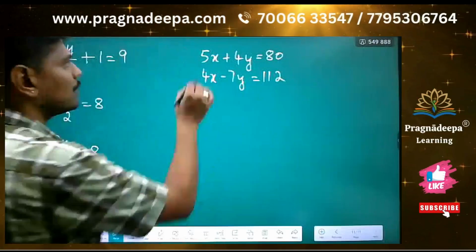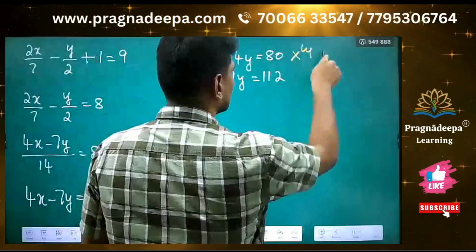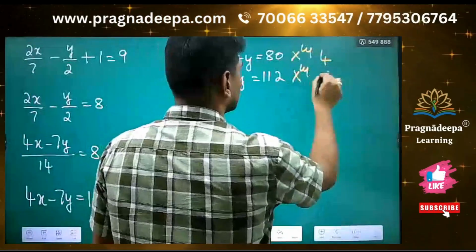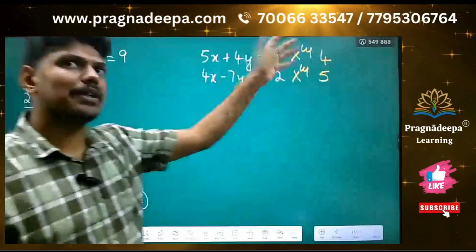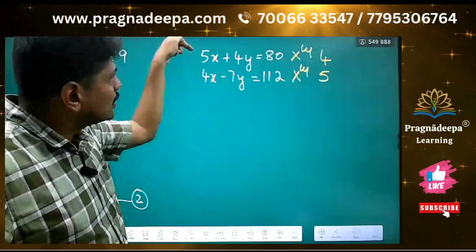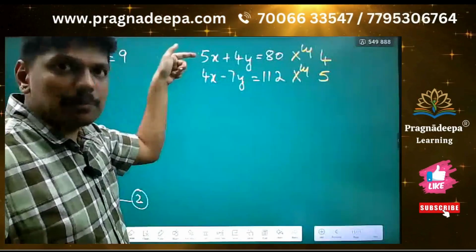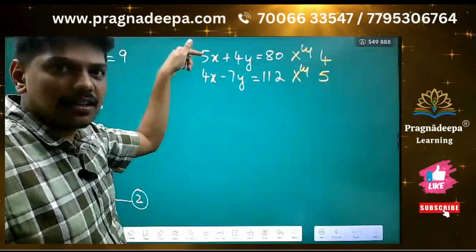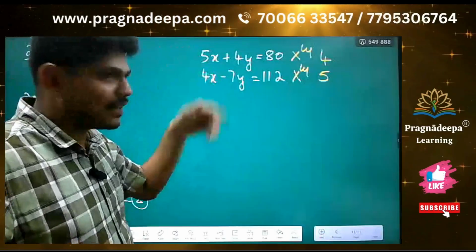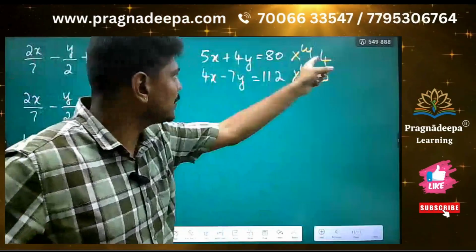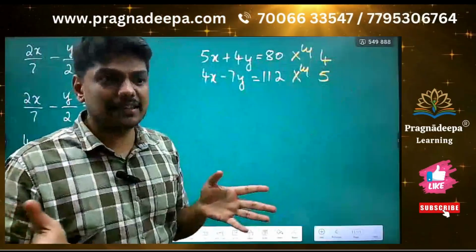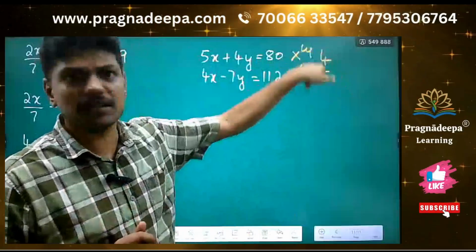The simple thing is I multiply this by 4, because then it becomes 20, and I multiply this by 5 here. See, students, it is not necessary to multiply by 4 and 5. For example, if I multiply this by 20 it becomes 100, and if I multiply this by 25 it becomes 100. So even that can be the choice. You can multiply this by 20 and this by 25. But the multiplication becomes so tedious. The numbers become big, so choose the simplest numbers possible. Understood?